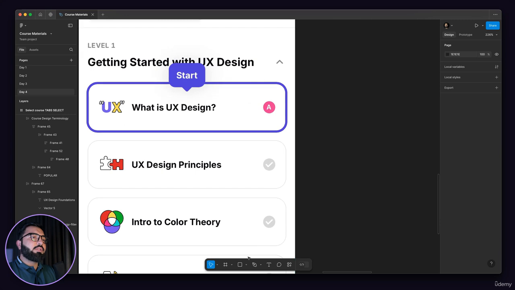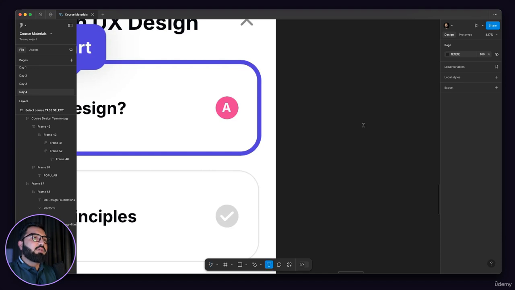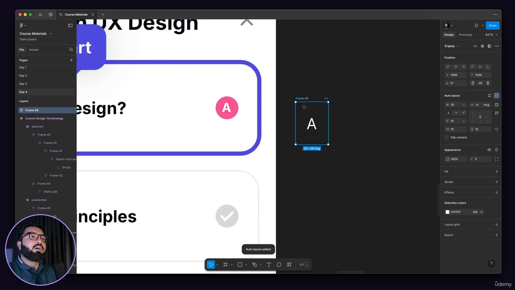To do that, let me come here and select. We don't need the frame for now, because I will type A and select it. Okay, and Shift A. All right, so now we need to give it a proper size.